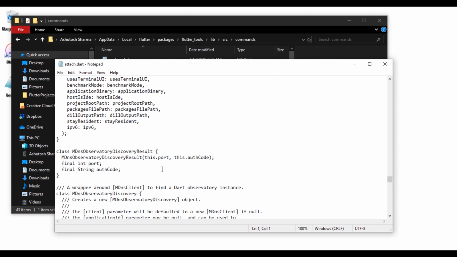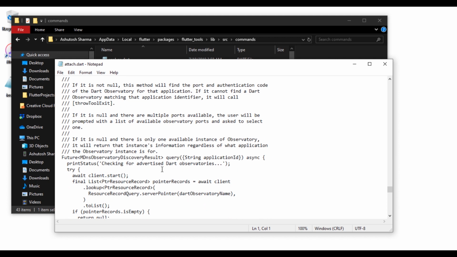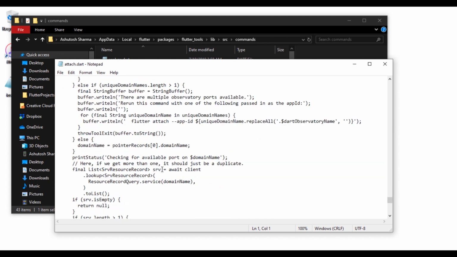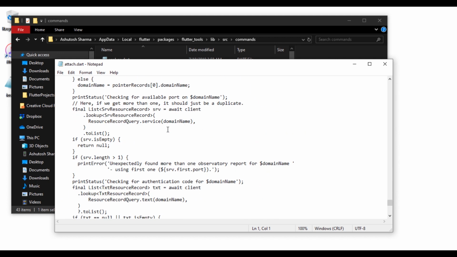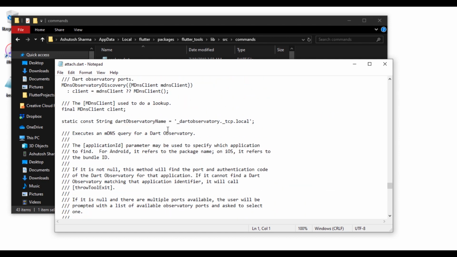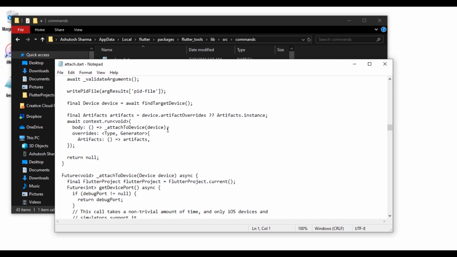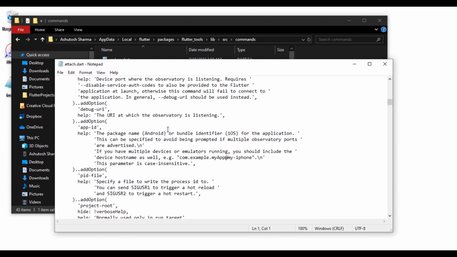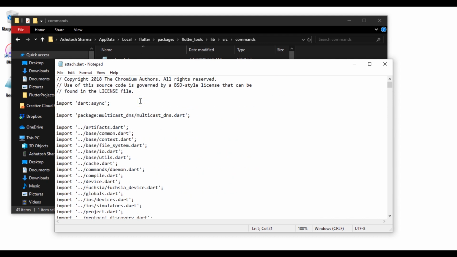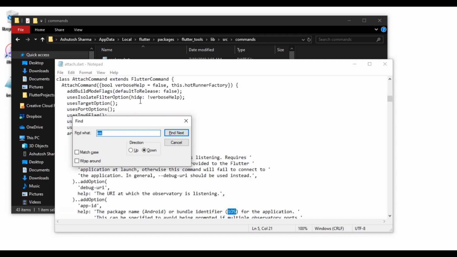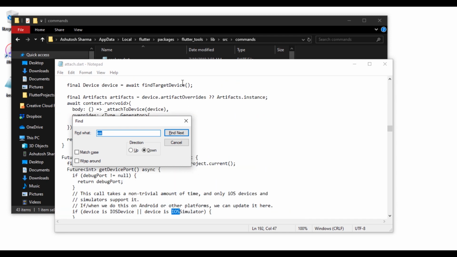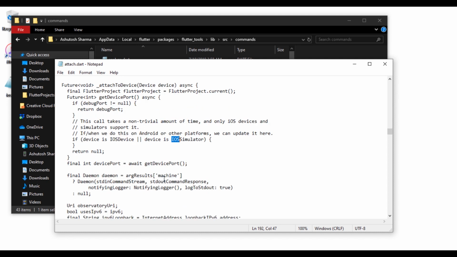There was somewhere iOS and iOS emulator or something. Yeah, over here.